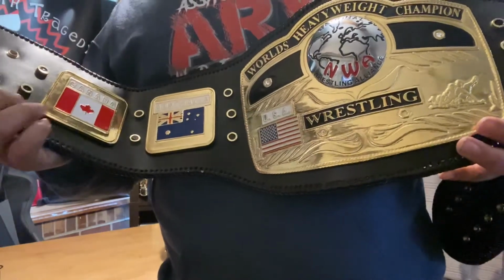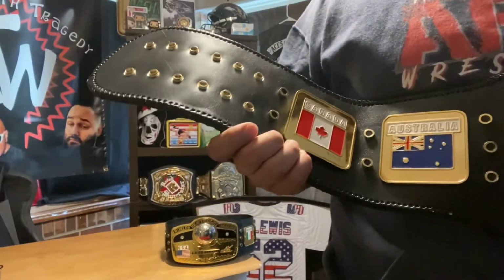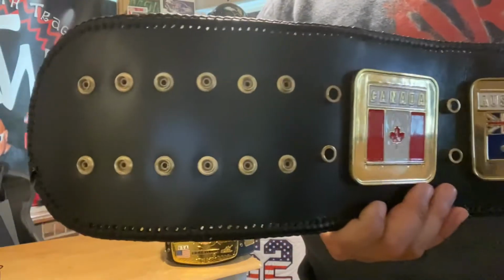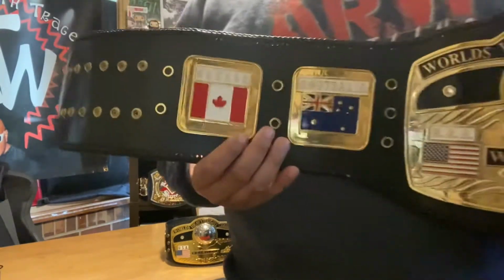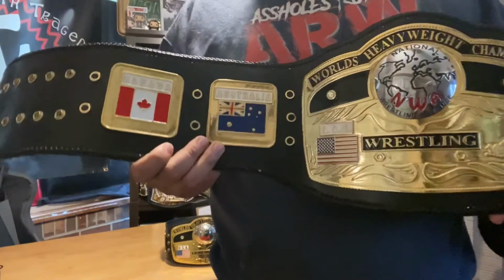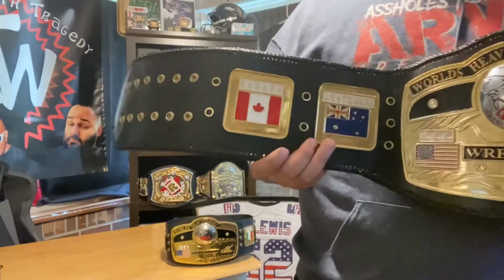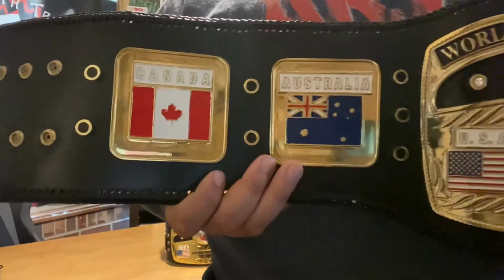The next thing you're going to notice is the laced leather. We're going to get into that in just a second. But coming right into the belt review, you have your 6x2 male snaps. Then you come right over here into these grommets. I absolutely love these. I just love the way they make the belt look. I can't describe it. It's just that old school, classy look. There's just nothing really that describes it, but I absolutely love them. We have the Australian and Canadian flag right here leading into the main plate.